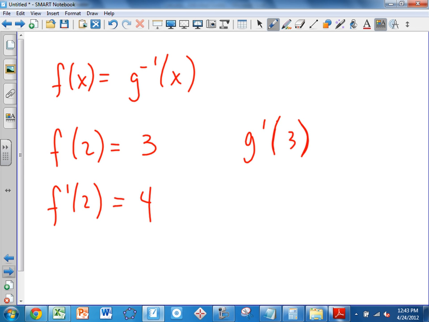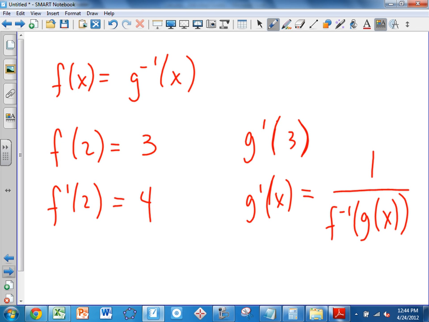So if you're looking for g prime of 3, we have to start by saying g prime of x equals. Now from the last page, what do I write this as? 1 over? What do we write down on the last page, guys? You put f prime of g of x, the inverse, f inverse of x. I don't even have this rule memorized, guys. You don't ever use this rule, so I'm annoyed at why they're doing it. Because before it was f inverse of x.